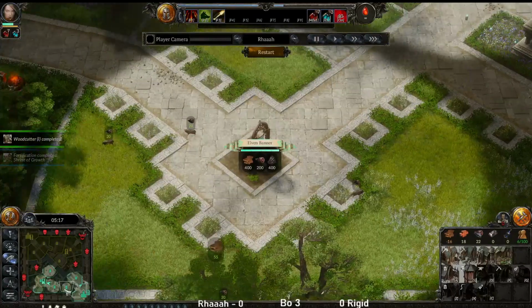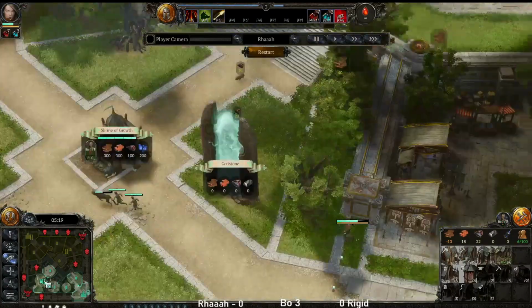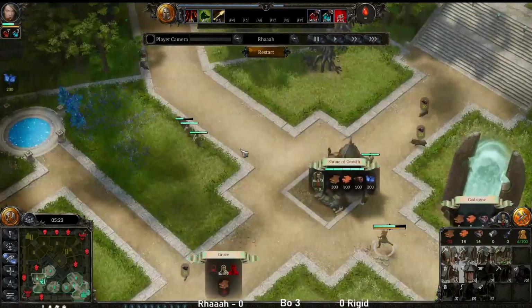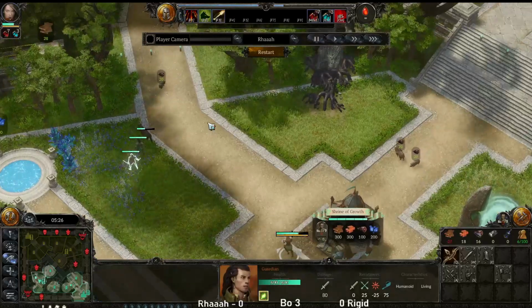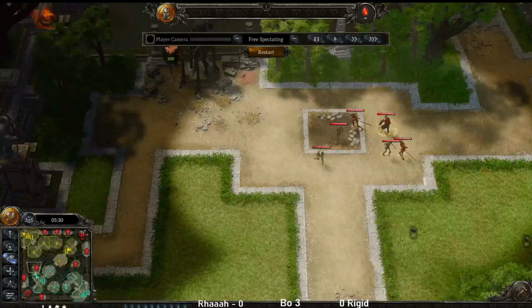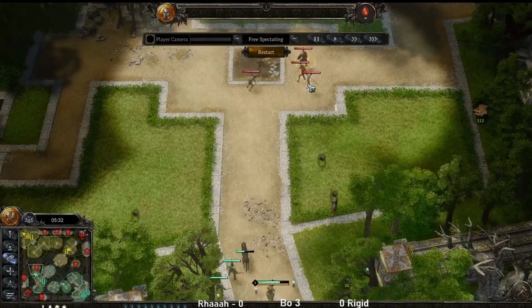Not properly getting his stuff back online. Oh, there we go. Now, growth at 5 minutes. And he did build two guardians from the main once he saw the occultist. And, oh, looks like he wants to take this very early.